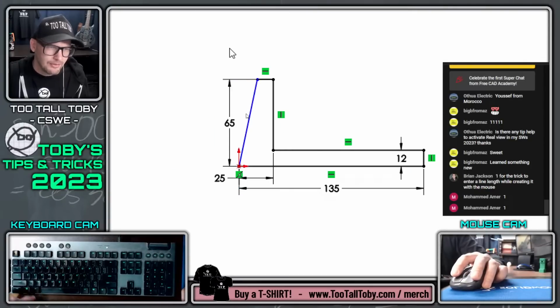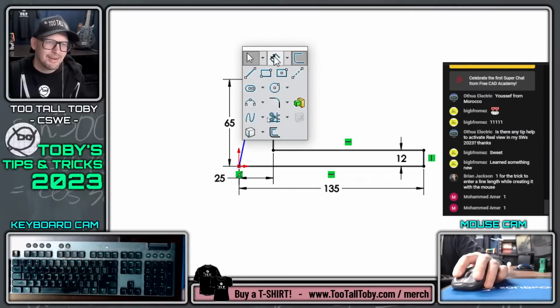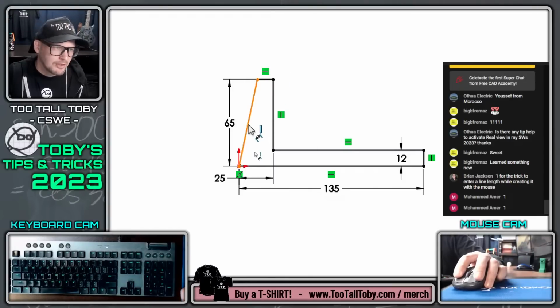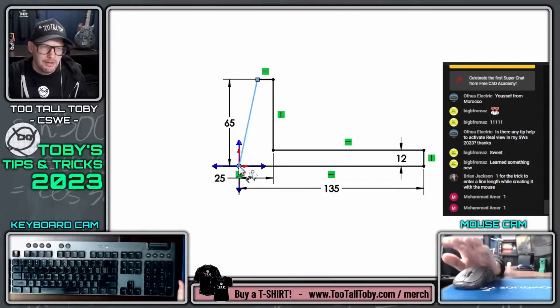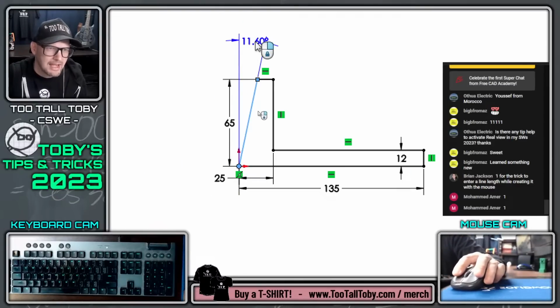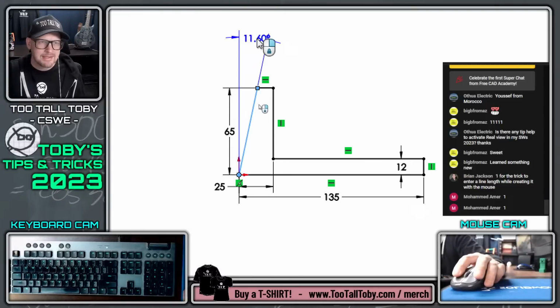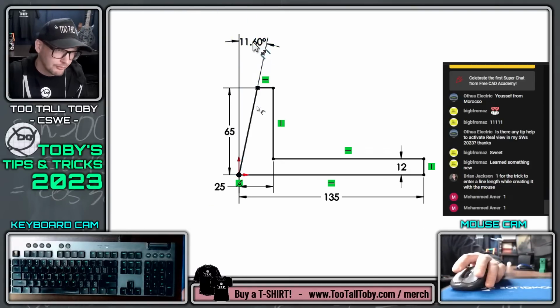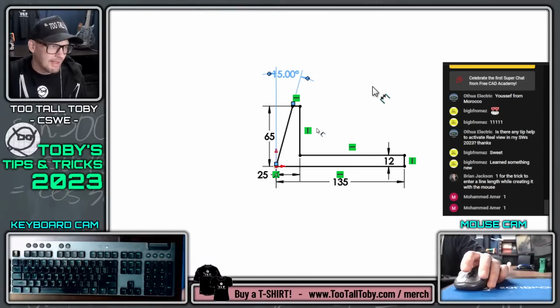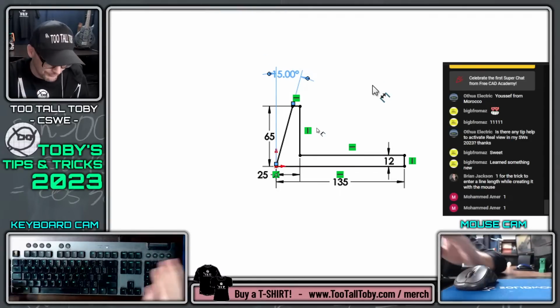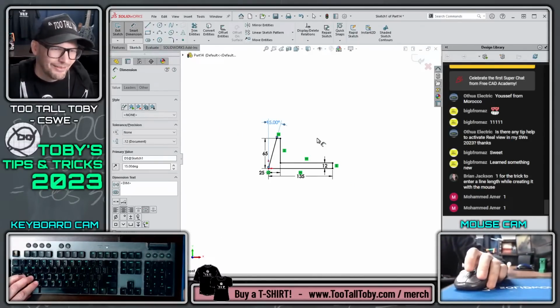And then one final cool little shortcut here is if I go into Smart Dimension, I can single click this vertical line here, and then I can single click the end point of the line, and that creates this little four-way arrow that I can click on to generate an angle dimension. It's like a magic dimension handle for when you're creating angles. And that angle is supposed to be 15 degrees. And I didn't have to go in and create that little vertical line that I did the first time through. So just another little bonus shortcut there for everybody who's watching.